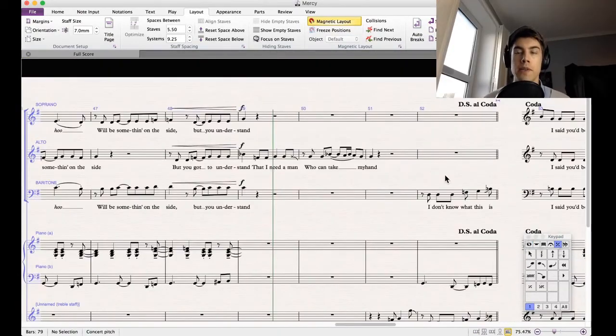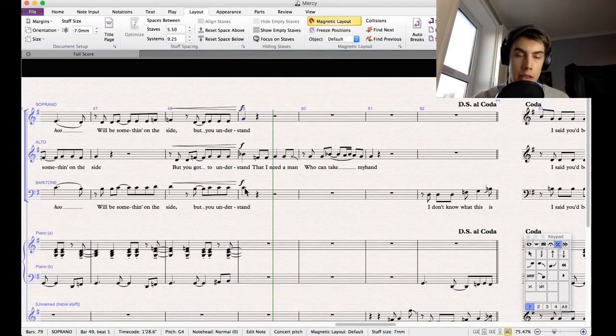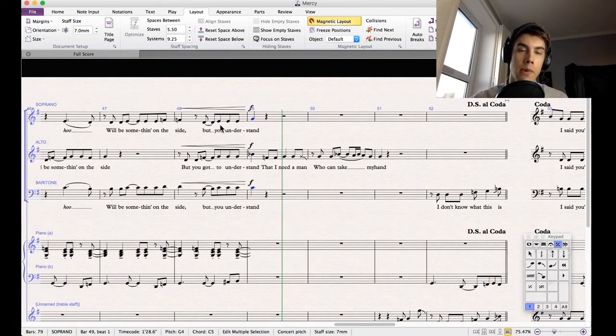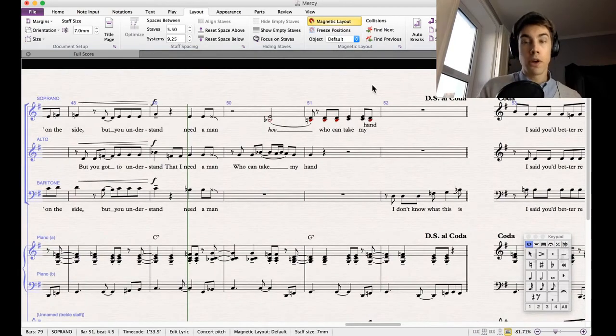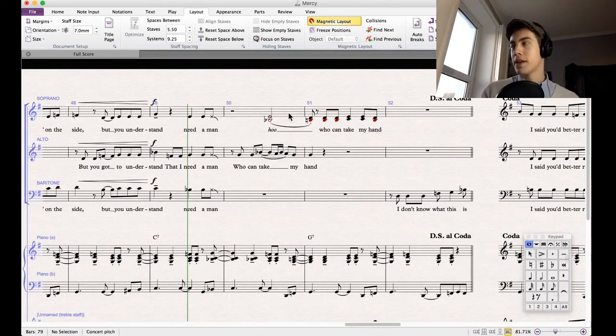Now I just got 4 bars here, and then it goes back to the first chorus. So that should be a fairly straightforward thing. Now I think maybe not following exactly what the alto's doing, but you understand, need a man. Yeah, let's do that. And then just call and response. Call and response is the key.